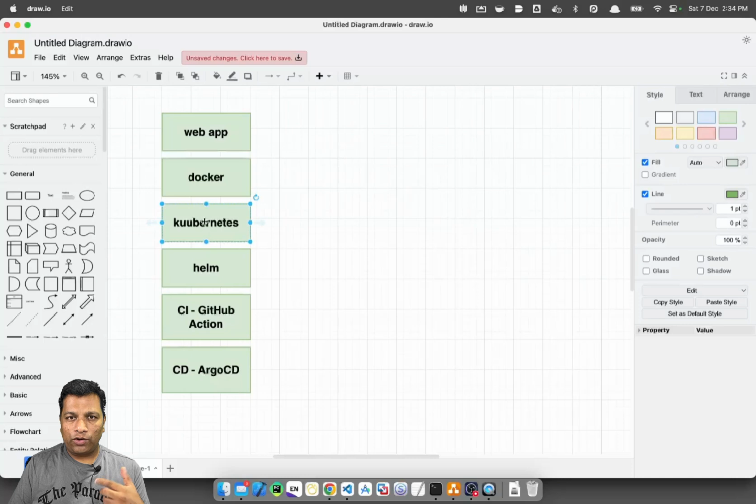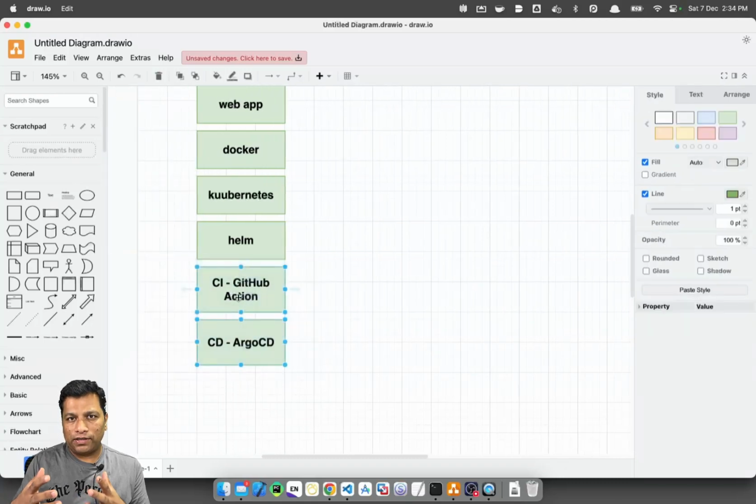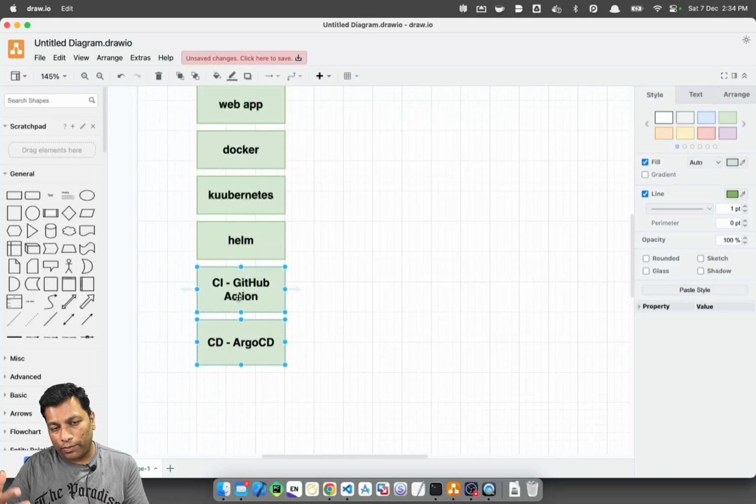Then you run this inside a Kubernetes cluster to create different replicas of it to make it horizontally scaled or highly available. You can use Helm, which I showed you earlier. So we have used Helm to deploy our Kubernetes application. Then we used GitHub Actions to create that build or push that build automatically. And then we have used Argo CD to deploy this application automatically. So the last two parts, CI/CD, will be considered as the automatic execution of your entire workflow. That's exactly what you mean by the CI/CD pipeline here.